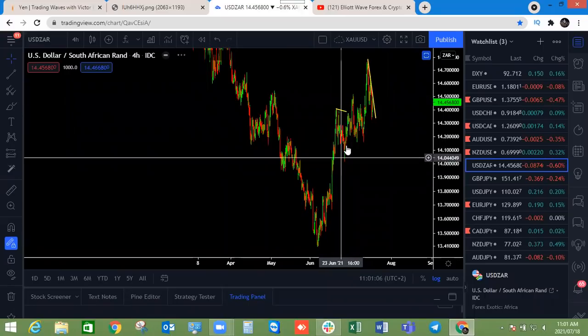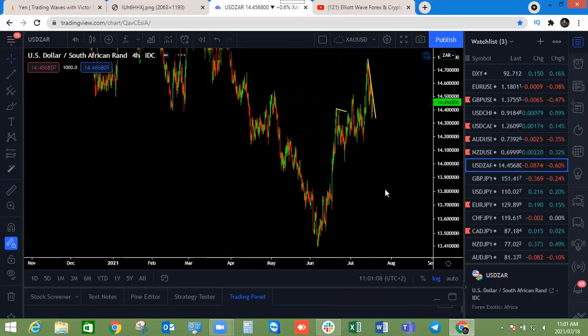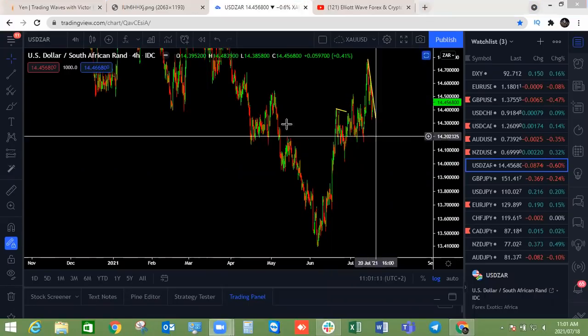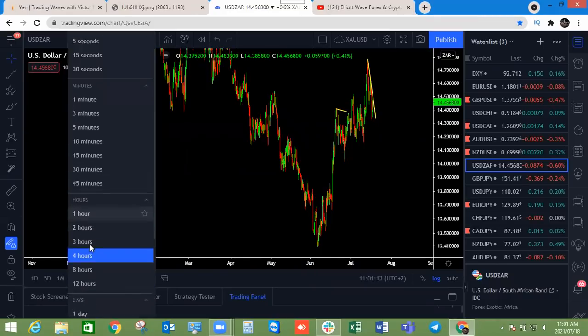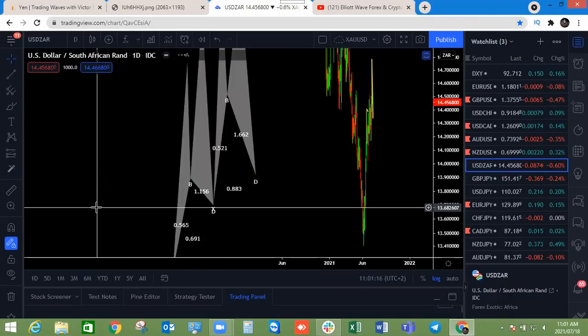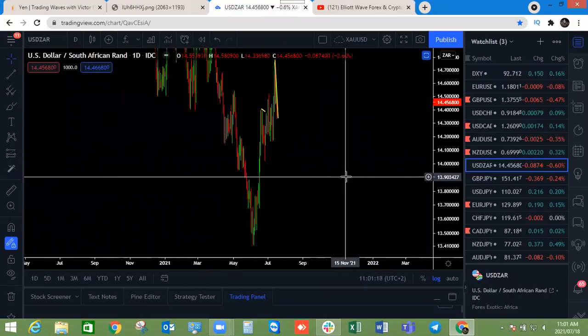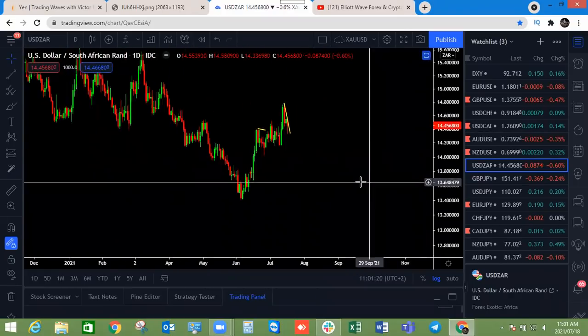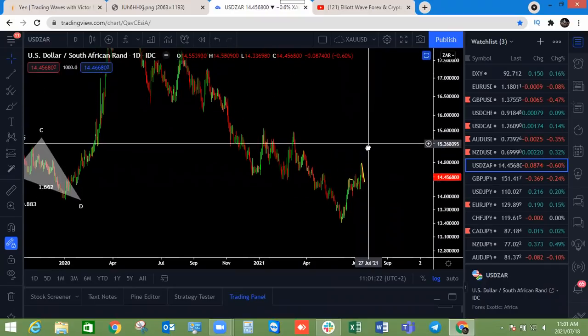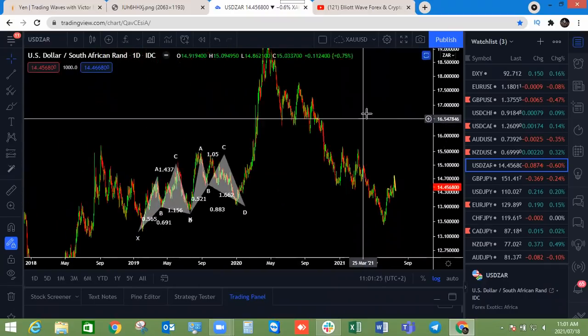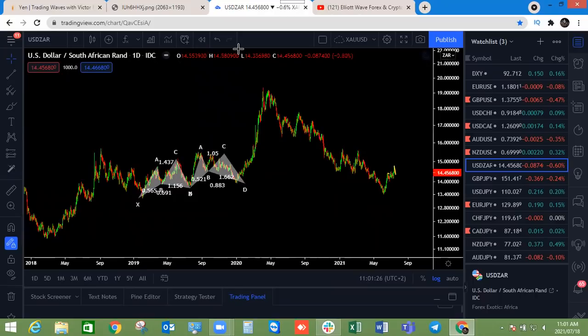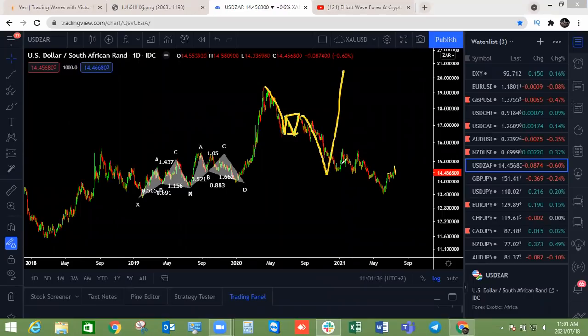Right, so if you remember USD/ZAR, this move to the upside, we're not only looking at it now, we have been looking at this move from way back. If you've been watching the webinars, let me just go back to the daily on USD/ZAR. So USD/ZAR, as it has been coming to the downside, when we were here, we expected USD/ZAR to give us a three-wave structure like this. 1, 2, 3. And for this to come around this level and bounce. So when it made this move here, we thought that that was the one.